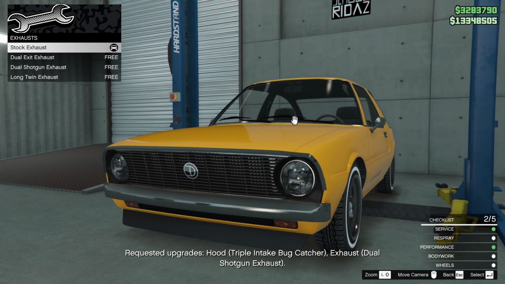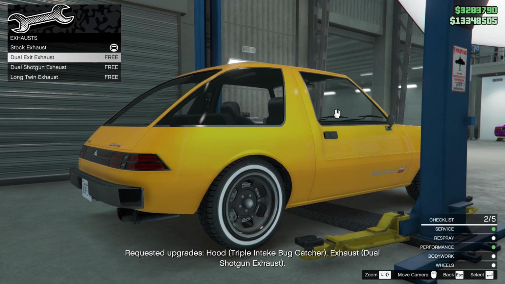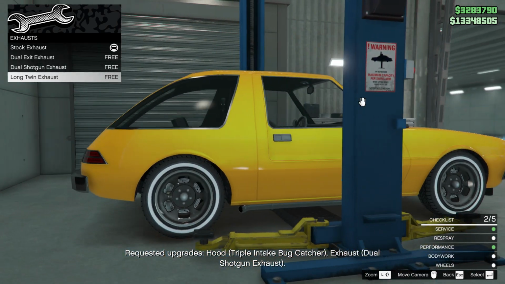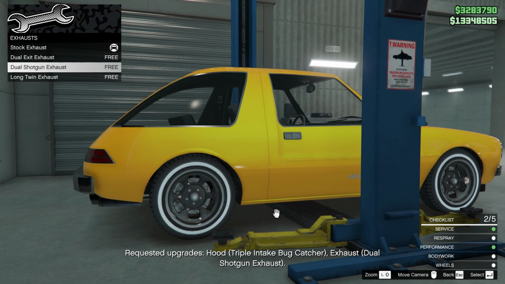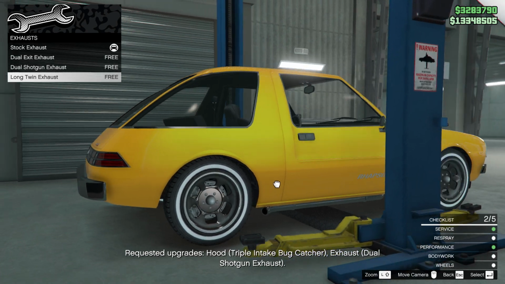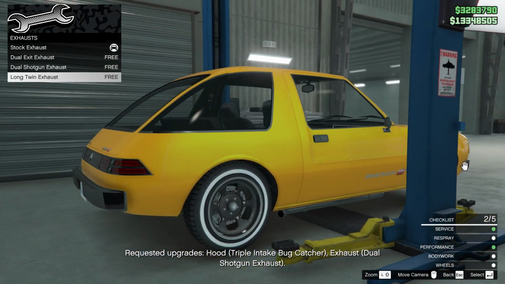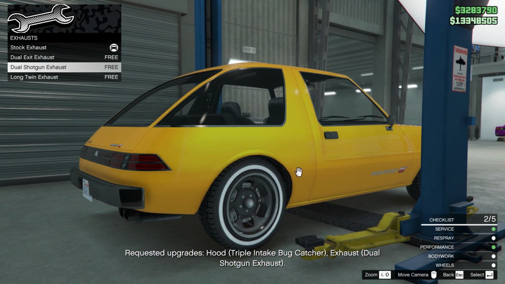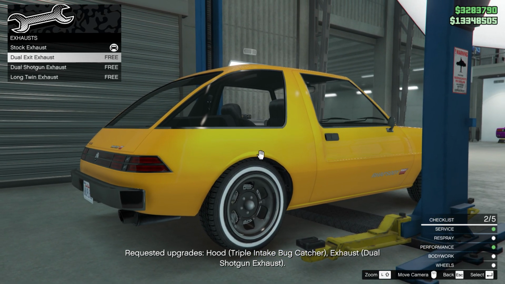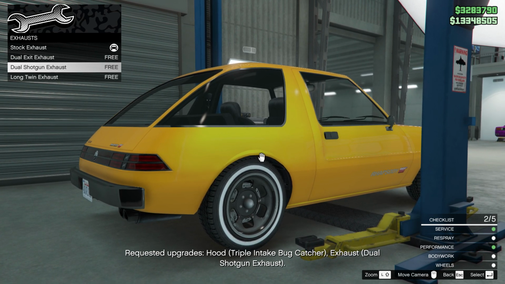Next is exhaust, dual shotgun. Can we see? Oh, at least I can see. Dual exit. Dual shotgun. Long twist. Okay, on the side. Side... Yeah, side doesn't work with this car. Dual shotgun. Right, why not?